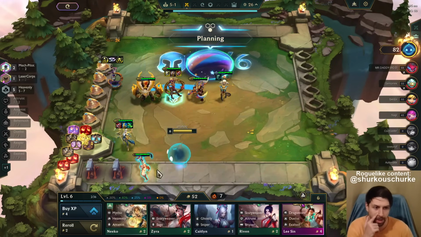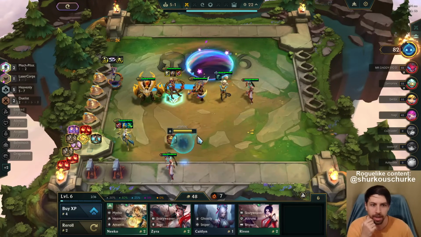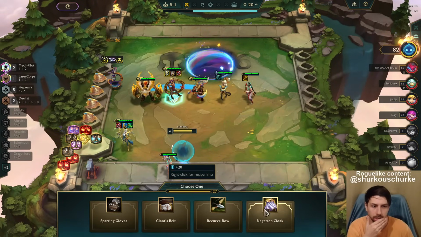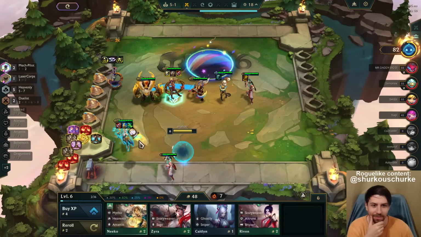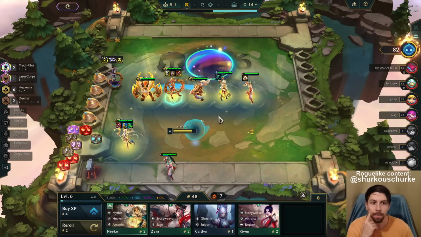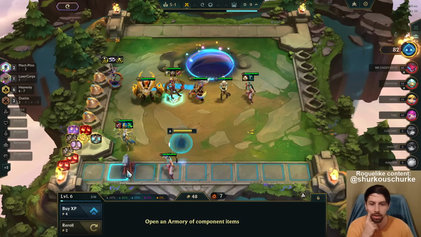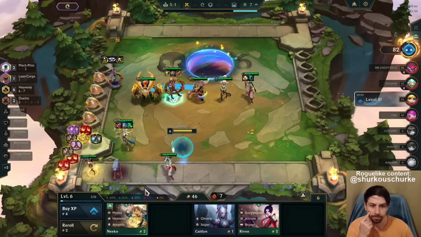Holy frick, man. I just got a freaking emblem. Yes! Oh, holy frick, we're back! Huh? How is that even possible? How can I get this lucky?